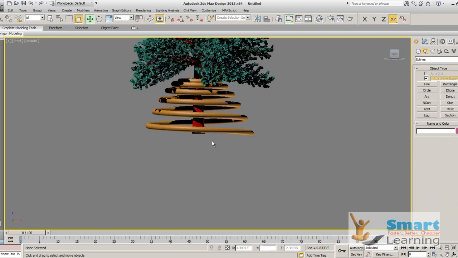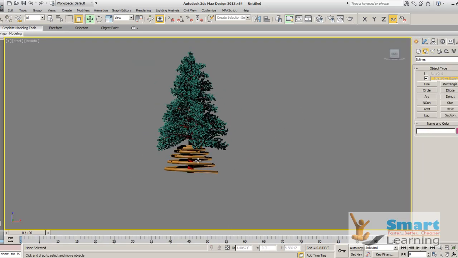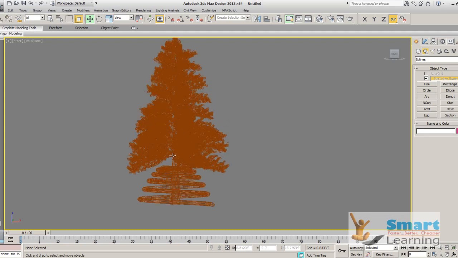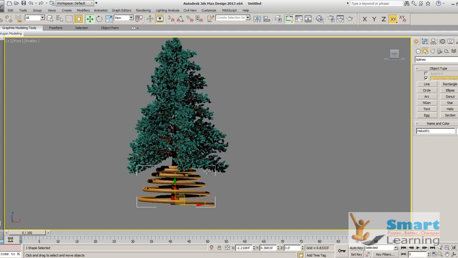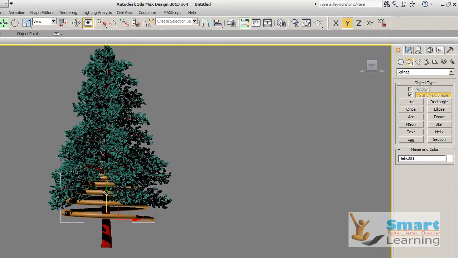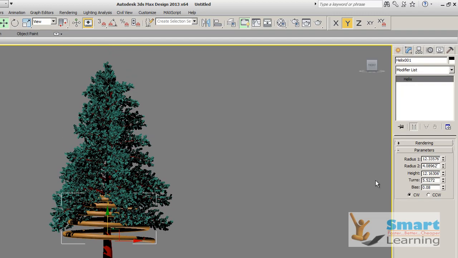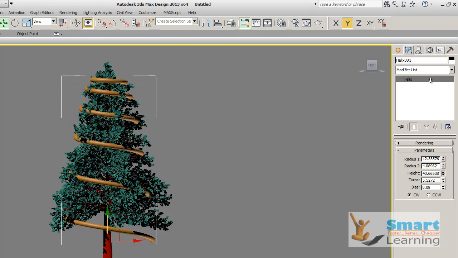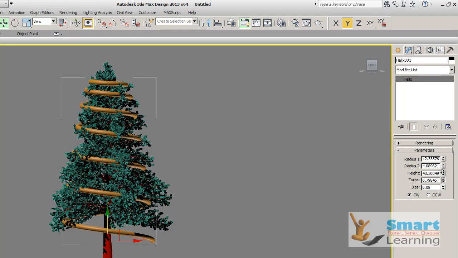So I'll go to the front view, press F3 so that I can look around this. So what about the placement? A little bit of height I will give, and here you can see the corresponding height which I may require, and the number of turns, that also you can see here.